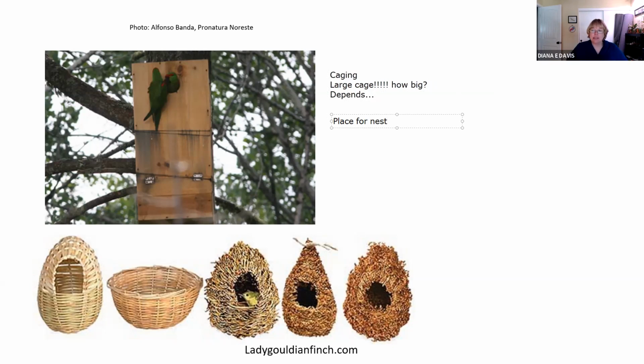Some birds are cavity nesters. We see this with a lot of the parrots. And you can build a nest box. So this is a nest box. The front door is on a hinge, so you can open it and take a peek inside. That's valuable. The parents will go in, give them some nesting material, let them lay their eggs. Having access for you to clean makes it easier to clean between seasons. And between breeding seasons, you should pull the nest box out, empty it out, and clean it with bleach.